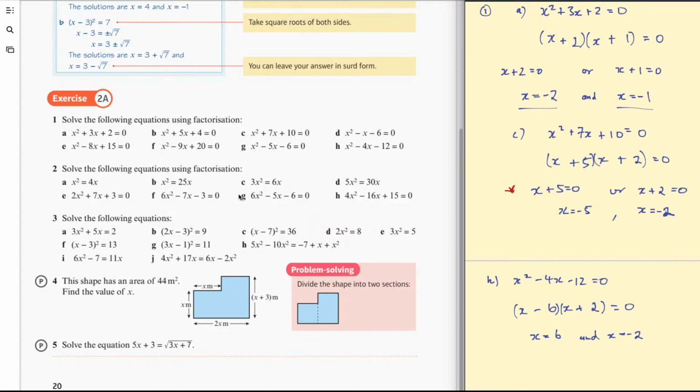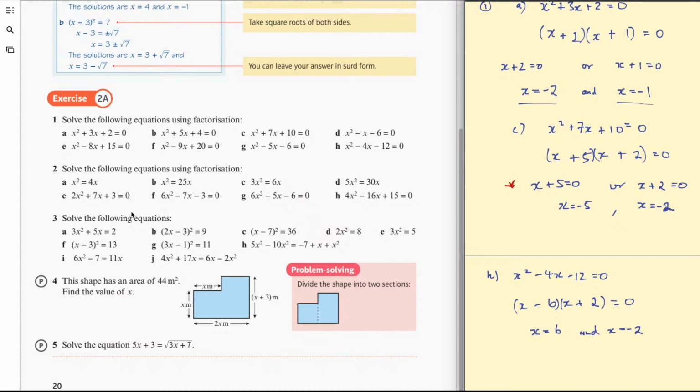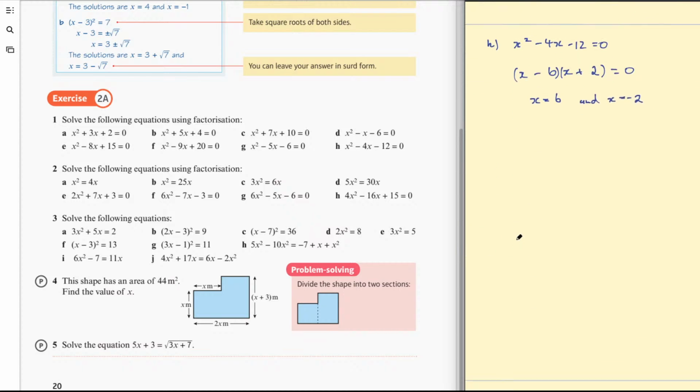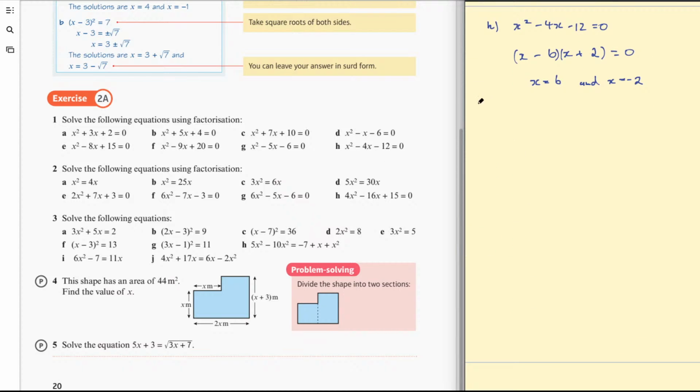Okay. So I'd encourage you there to pause the video and have a go at the others if you want some practice. Okay, but I'm going to go through all the questions on this page, and then check the answers after that. Okay, so on to question 2.